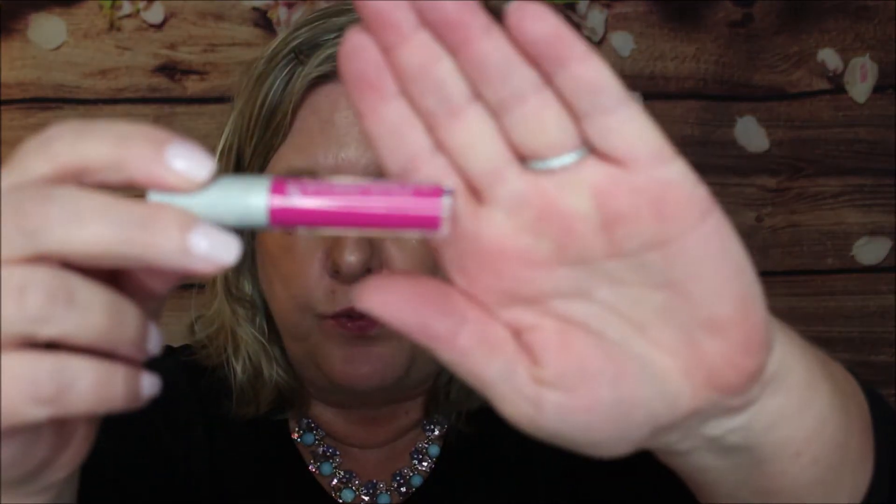The last one is called Glowing Up, and it's a sheer pink and it's really bright. The doe foot is a little small, but it's okay. I like that! Especially for moms who'd like to share makeup — I think this would be really cute. This would be a great stocking stuffer, especially during the holidays. It has a really nice crystal color and beautiful coverage. It doesn't feel gloppy or sticky, and it has light-reflecting pearls in it. Pretty cute.